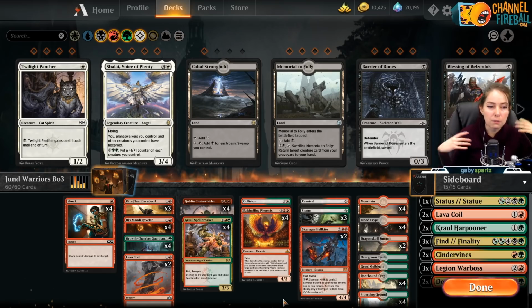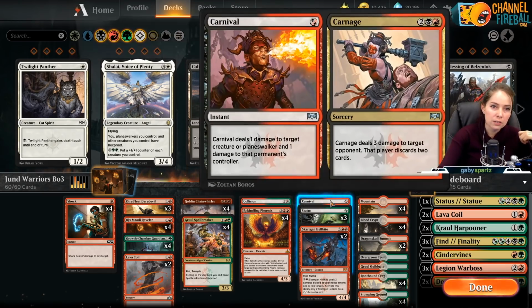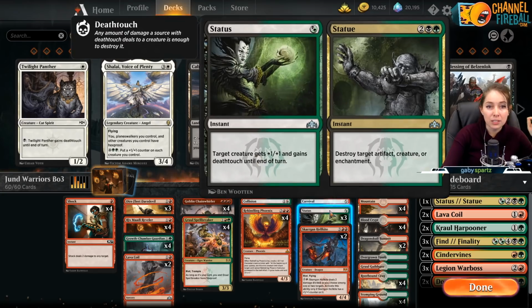So basically the deck is mostly a red-green deck that is splashing black for a couple of small combos that are actually very cute. You have Carnival Carnage first, so Carnage is the black splash, obviously. It can be pretty good in the late game against any deck that's sandbagging the big creatures. But the biggest and cutest part of it is the Statue Goblin Chainwhirler combo.